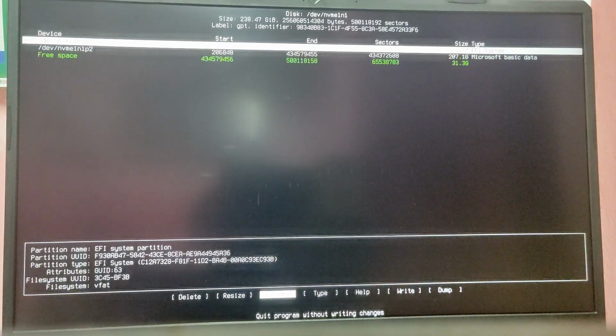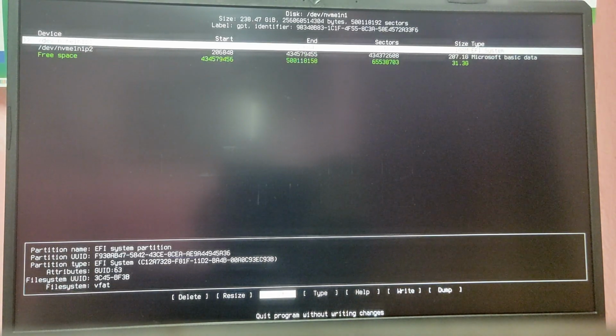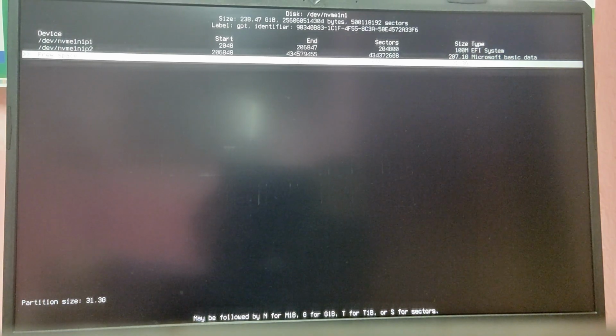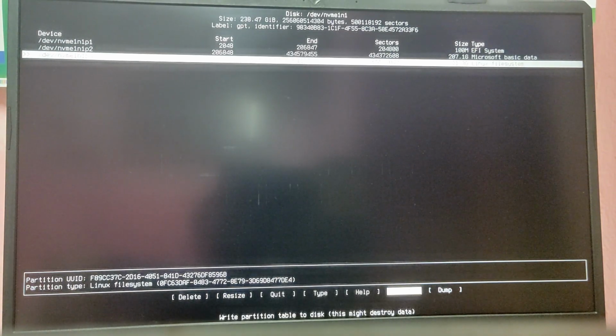Now here you have to identify the drive where you created free space for Arch Linux from Windows. In my case it was my 256 GB SSD, and its block number is nvme1n1, and type cfdisk /dev/ your drive block number. So inside the cfdisk interface you have to go to the free space, select new and make the file system as Linux file system, and then write and quit.